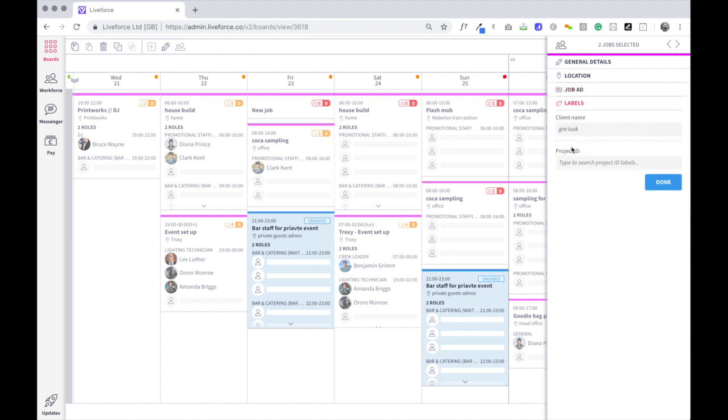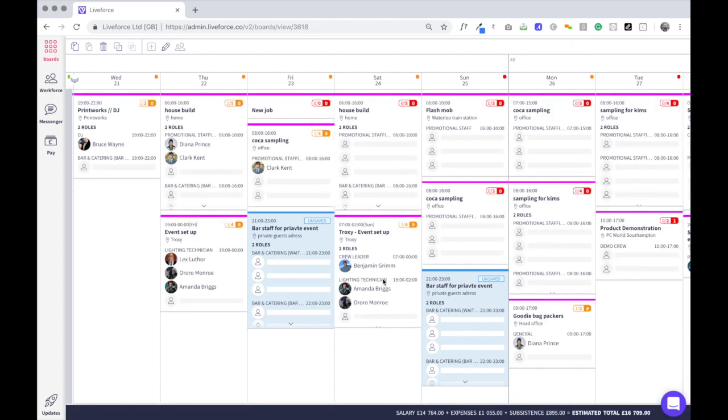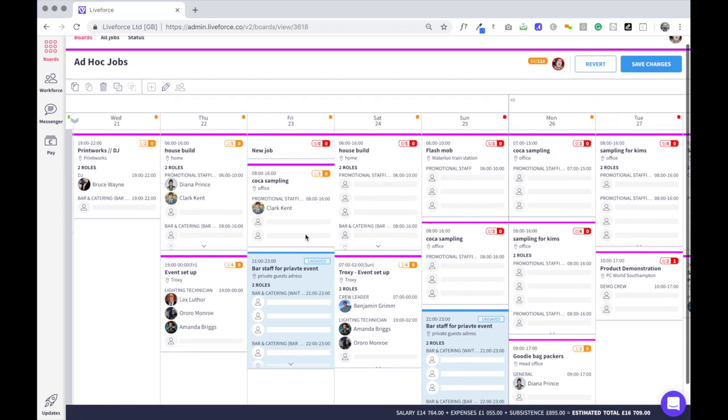and then we can actually add the client's name. So I'm just going to add my name. If you ever want to pull any reports out later from the system to see how many events you've done for that specific client. And you actually might want to give these jobs a project ID, so later on you can track exactly how much expenses or how many wages were used on that project. So I'm just going to put in a little project ID there. So that's how we basically create the jobs, as simple as that.